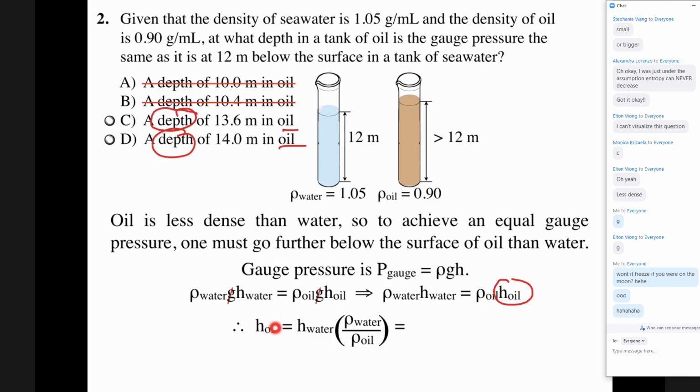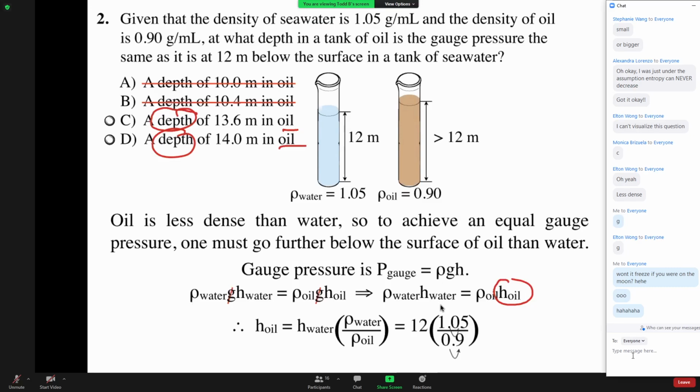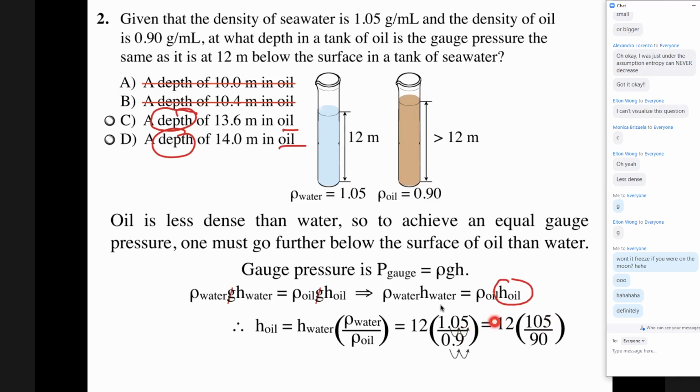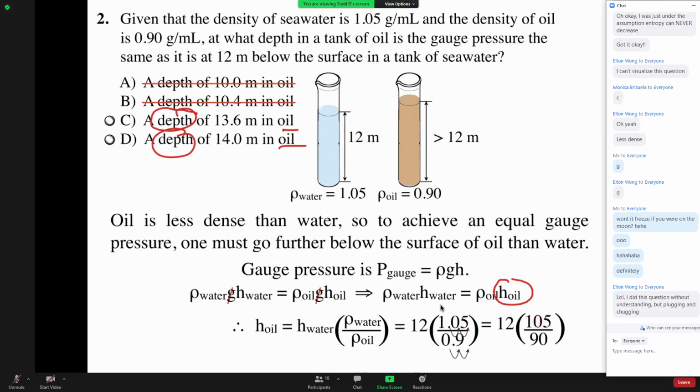I'm going to solve for h of the oil, which equals h of the water, and then divide each side by rho oil. So let's just double check: bigger number or smaller number? This number is greater than 1, times 12, so it's going to be a number bigger than 12. We're set. Going to plug in the densities. How many, like me, dislike dots in your equation? How many despise the dots and are okay moving it over to make it that? So is this extra step okay, just for my good mental health in doing this?